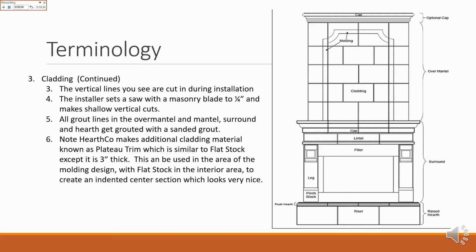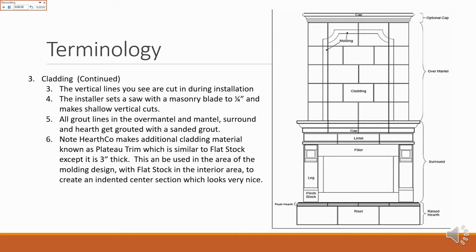This explains what I just mentioned about how the vertical lines are created. Notice it also talks about plateau trim. Plateau trim is similar to flat stock, and it's used in a similar way, only the difference is it's 3 inches deep. So instead of 1 inch, it is 3 inches, and it's hollow, so it's not that heavy, and it can be used to create a recessed area.